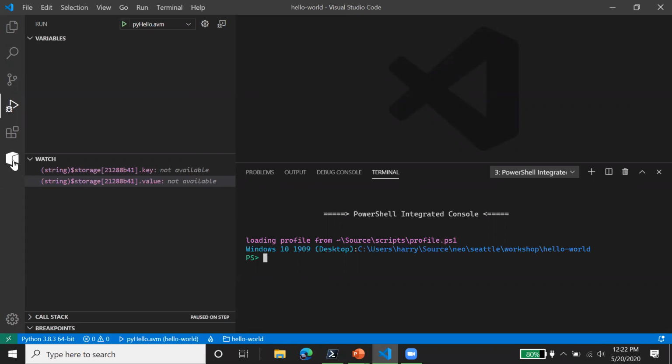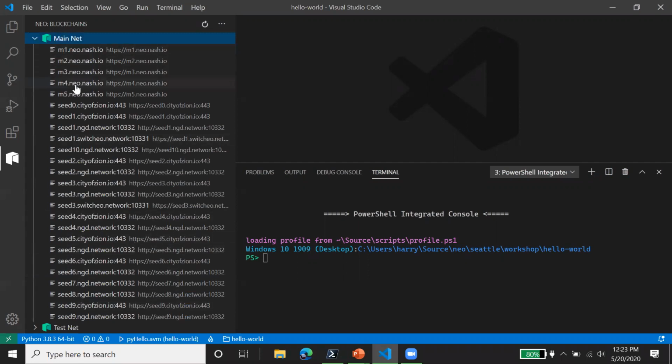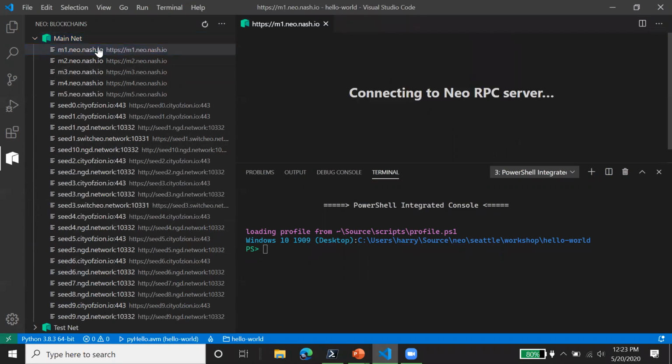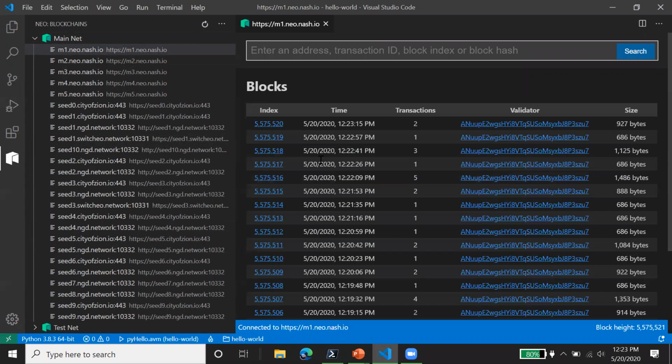And you'll notice here that on this icon bar on the left-hand side of Visual Studio Code is the Neo logo. So this is the Visual Dev Tracker. I mentioned earlier that the two big pieces of the Blockchain Toolkit, the two extensions to Visual Studio Code, are the debugger that we just saw, and the Visual Dev Tracker. Visual Dev Tracker allows me to inspect different blockchains. You can see here that these are all the nodes that it knows about for talking to the main blockchain. This is talking to mainnet. So this is live data running on mainnet.